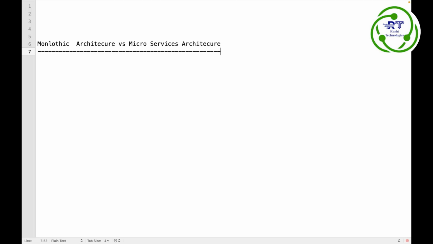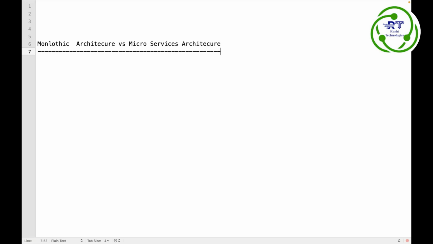If any application is developed in a monolithic architecture, that application will have a single code base. All the modules or all the services or features are in the same code base, and we are going to have a single executable or deployable package.